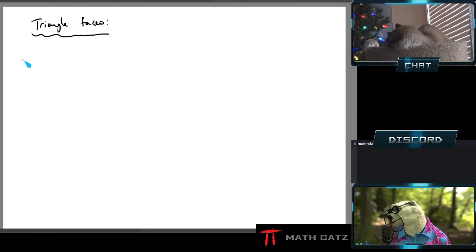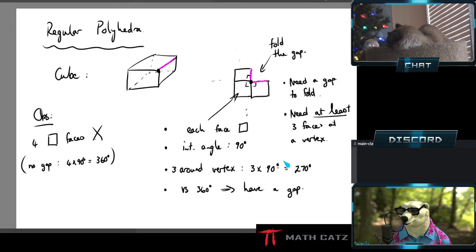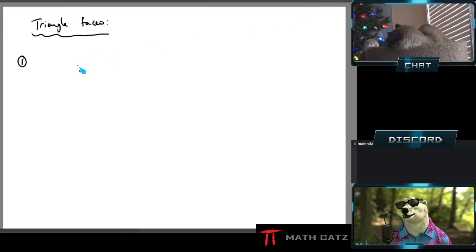So now the minimum I'm going to have to put together at a vertex. I'm copying this over here, right? So I want to start with what the connection around a vertex could look like in the folded out net. Well, I'm going to need 3 triangles, right? Let's put them over there, like so. I'm going to need at least 3 triangles. That's the minimum number of faces that need to come together at a vertex.